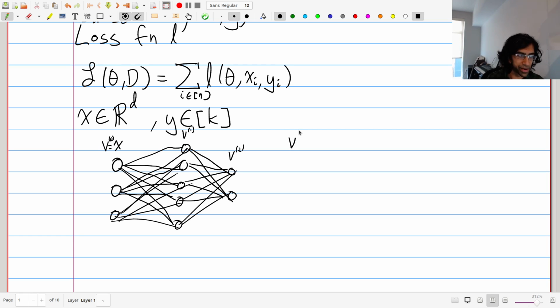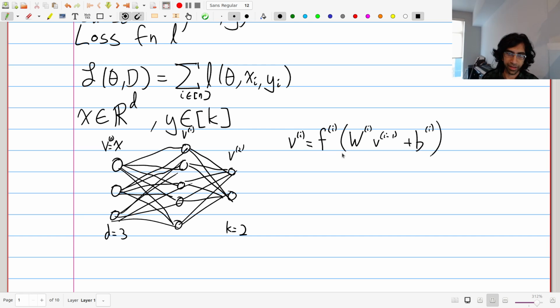So each layer, V of i, is equal to... let me just note here that this is in the case where D equals 3, because the first layer is dimension 3, and then the last layer is going to be dimension k equals 2. So we can write the expression for each layer in terms of the previous layer. It is something like the following: some function f_i of a weight matrix W_i times the previous layer, plus some offset b_i.